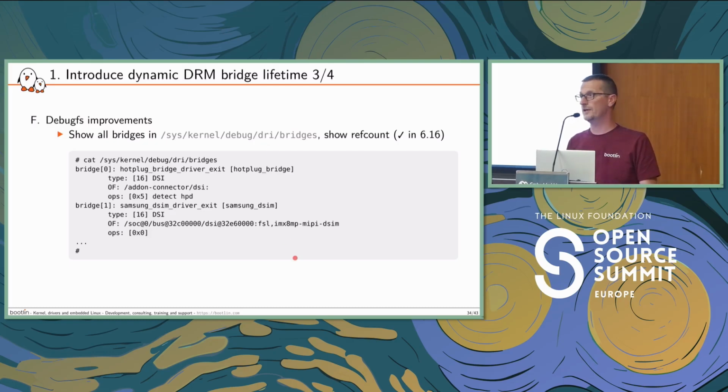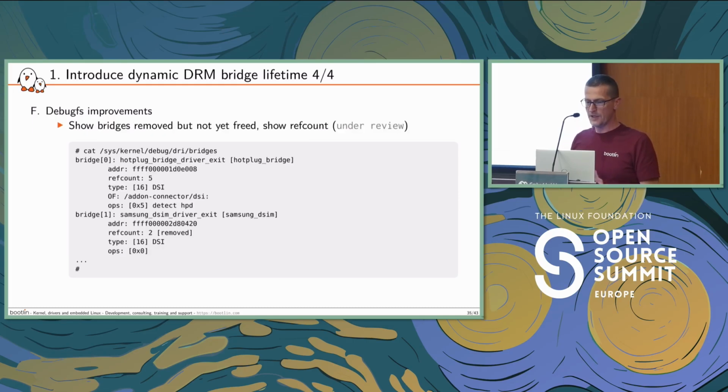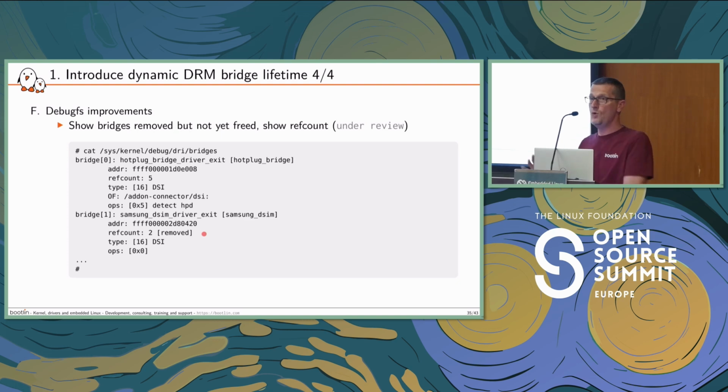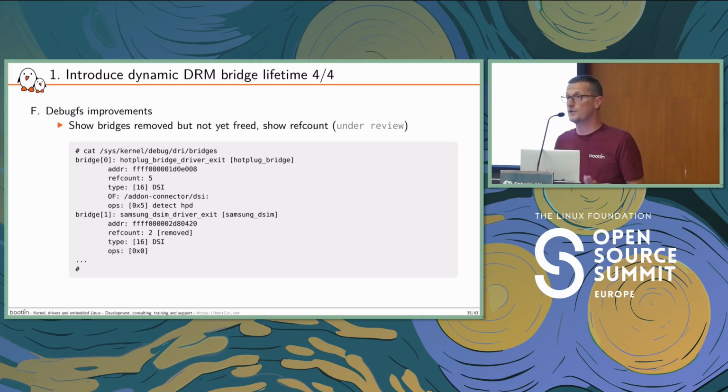So you can see all of them, even though they are not yet attached to any encoder. And I also sent another series currently under review, which adds the ref count to the same file, and also shows removed bridges. So bridges where you call drm_bridge_remove, but are still waiting to be deallocated because the reference count has not yet dropped to 0.